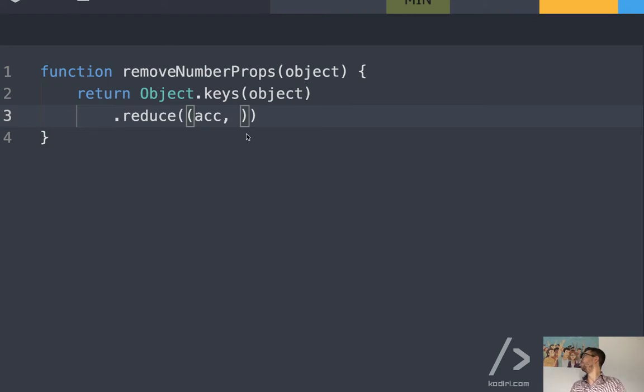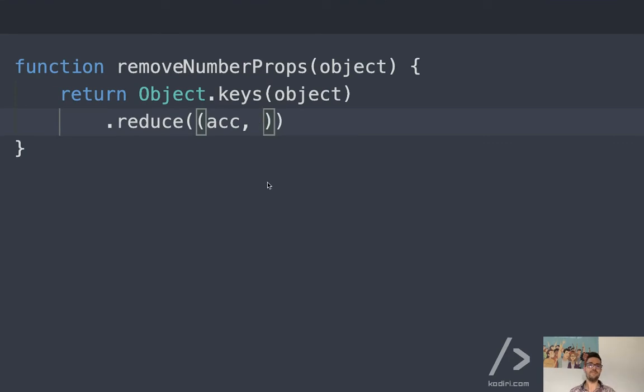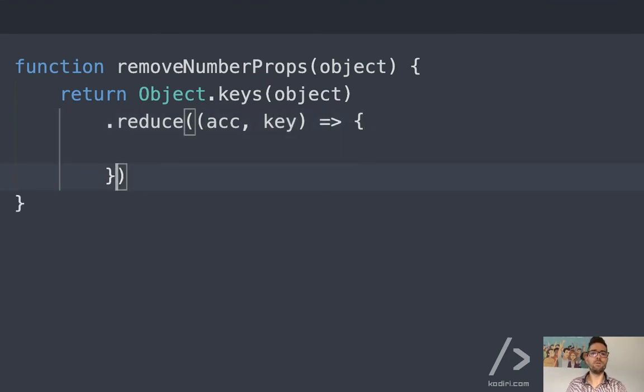Do you? No? Cool. And the second argument, you'll tell me, what's the name of the second argument? Key. Thank you, Poppy. We got the key. So I want to return a new object, right? So that will be my default value of reduce.